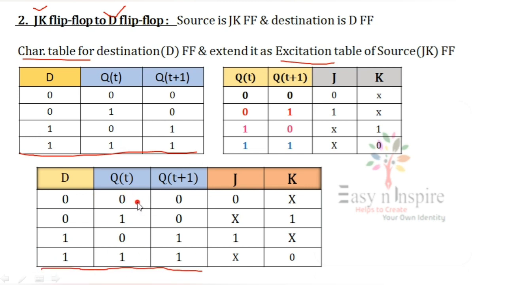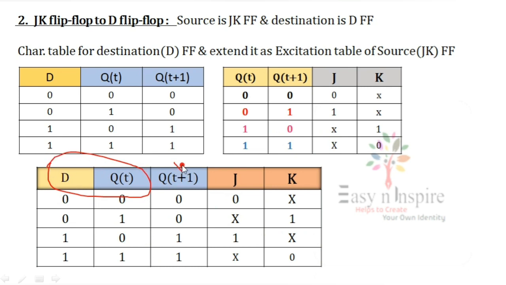Now for these values 0, 0, 0 X; 1, 0, X 1; 0, 1, 1 X; 1, 1, X 0. For these values, mention the values by considering 0, 0: 0 X, 1, 0 is X 1. Similarly, write down the remaining. Now the same K maps, J and K map for K. So 0, 1, a combination of only these two.